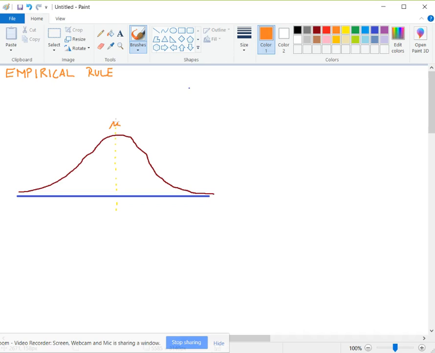The empirical rule. Now, the empirical rule, as we mentioned, applies to bell-shaped curves that are essentially symmetric, which means they look the same. If you were to draw a line down the center, that should be about the mean of the distribution, and all the data to the right, the shape of the curve should look the same as the shape of the curve to the left. It should look like a mirror image across this dotted line in the center.